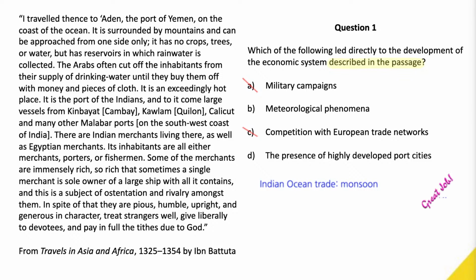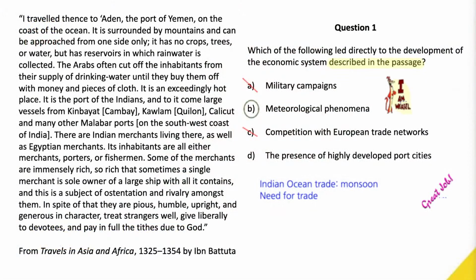So here's a clip art that says great job if you said that. And the reason why they did that is they had the need for trade. So the first 6 months they sailed in one direction, and the other 6 months they sailed in the other direction. Okay, so that is why it is actually meteorological phenomena. This is tricky, isn't it? Don't you think this is tricky? Yeah, this question is tricky enough that it deserves a clip art of its own that says that it's tricky. It should say, I am a weasel. I'm glad you enjoyed it.